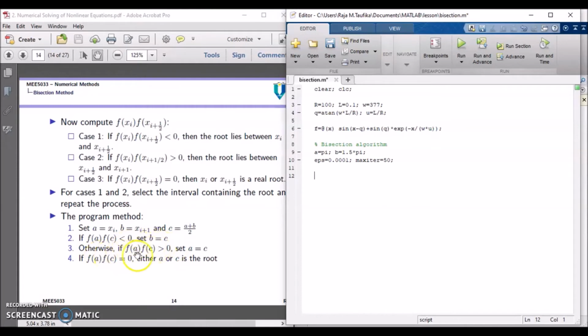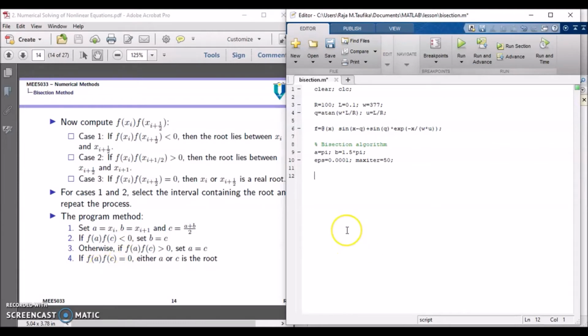Otherwise, if fa times fc is greater than 0, the lower bound is set as c. And then if these two conditions are not fulfilled, meaning that either one of a or c is the root.